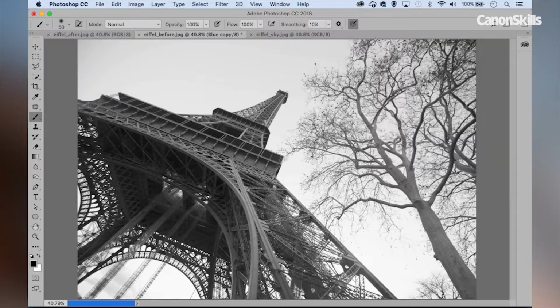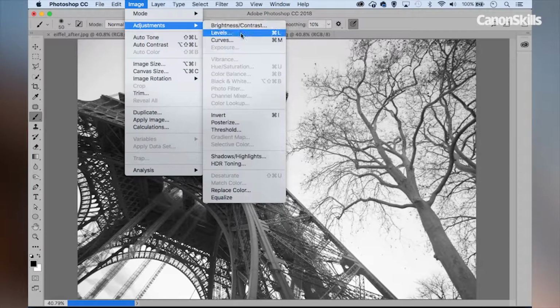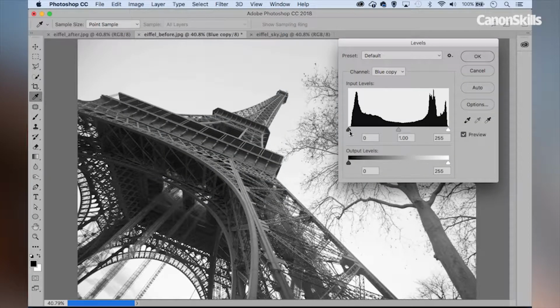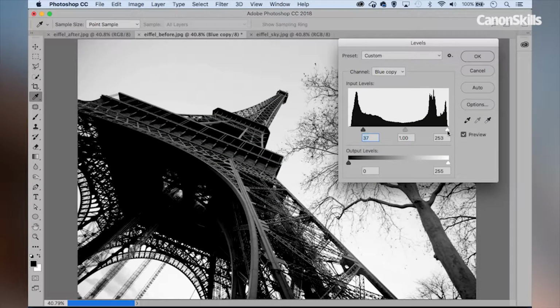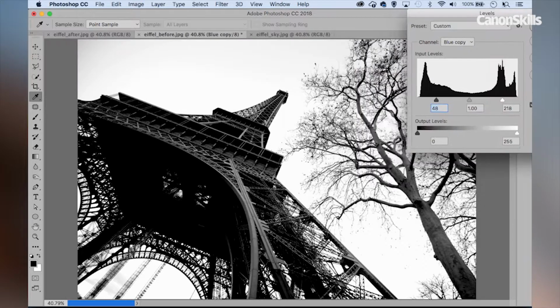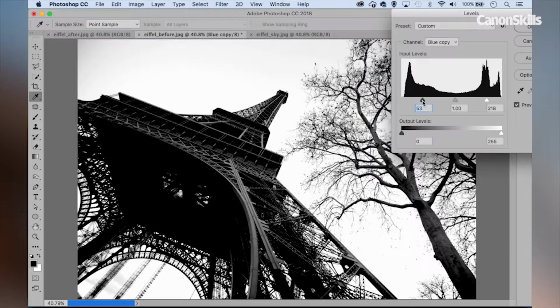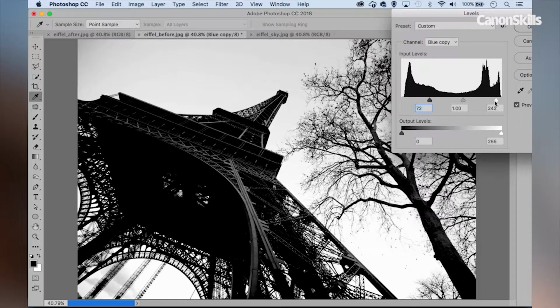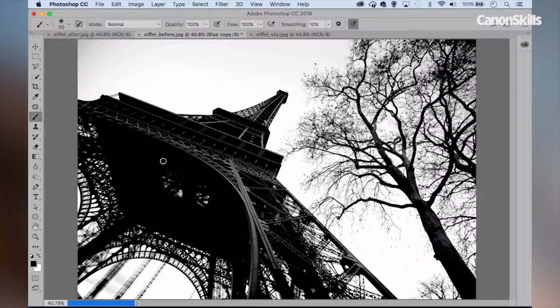So let's just close down these panels for the moment, and I'm going to start by increasing contrast. I can use Levels for this, so I can go to Image, Adjustments, Levels here. I can use the keyboard shortcut Command or Control and L, and then I'm just going to squeeze in the black point and the white point here to give us greater contrast like this. And we don't want to push it too far at this stage, so let's bring that to about there, and the whites to around about there. I think perhaps the black's in a little bit more. And I'm happy with that, so I'll hit OK.